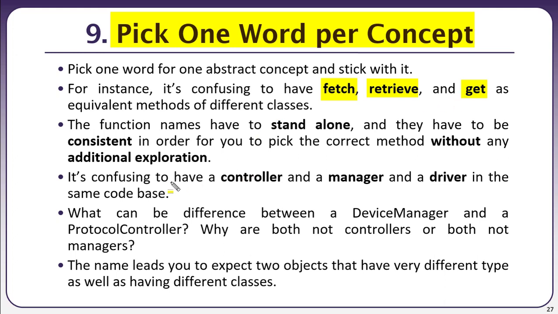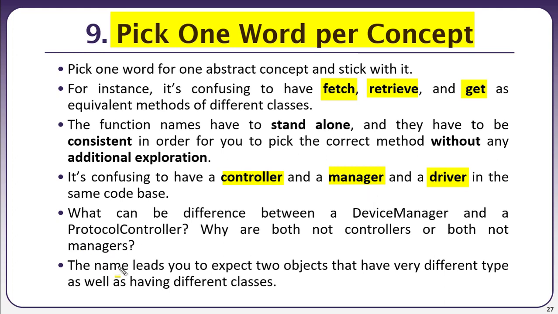Similarly, it's confusing to have a controller, and some places you use manager, and then at some places you use driver. Well, all of these three are actually the same concept and different names of the same concept. So you should be very much consistent whenever you are using a singular concept at different places of the code. So basically that can be done by choosing an appropriate name which is consistent across all the classes जो आपके कोड के अंदर मौजूद हैं.